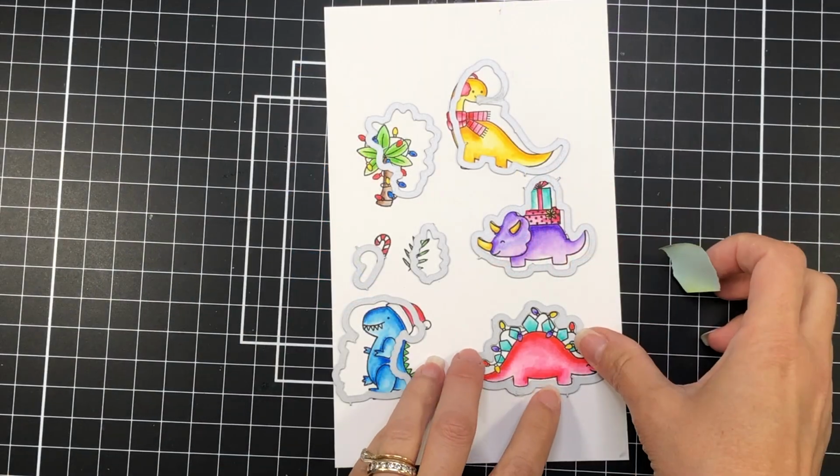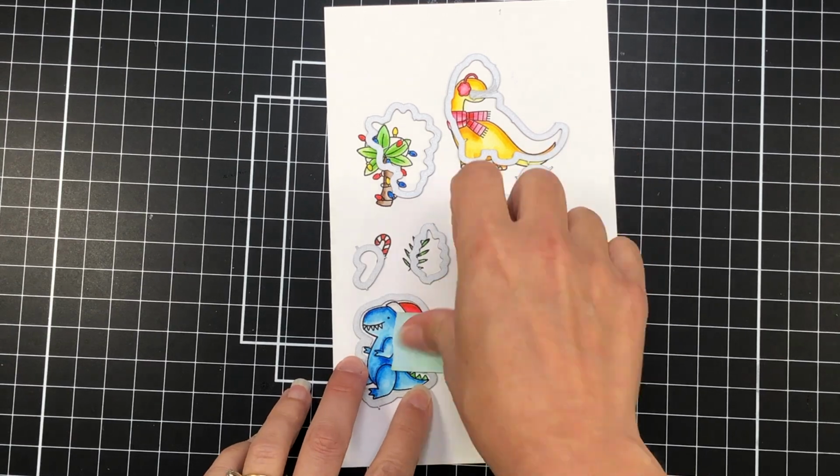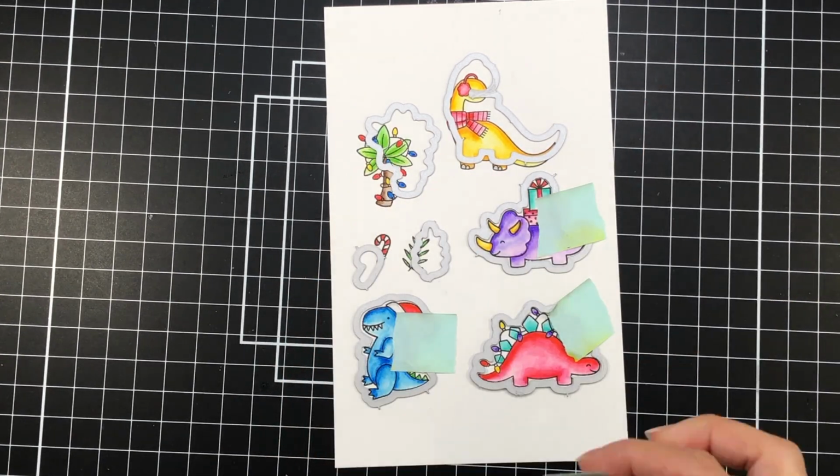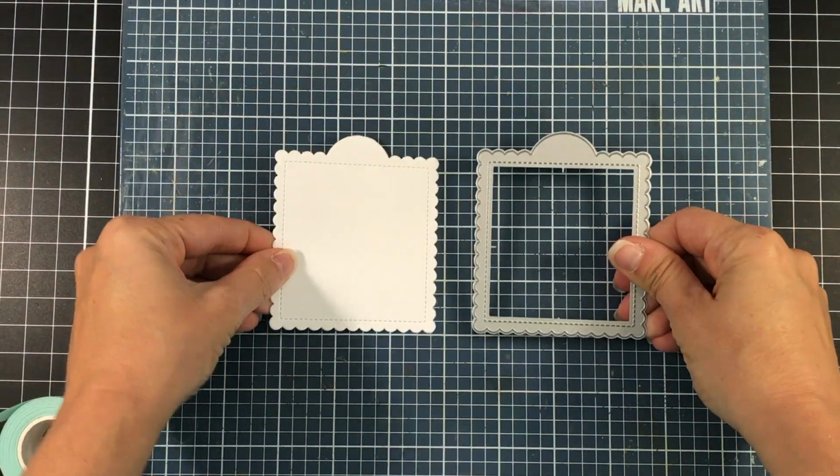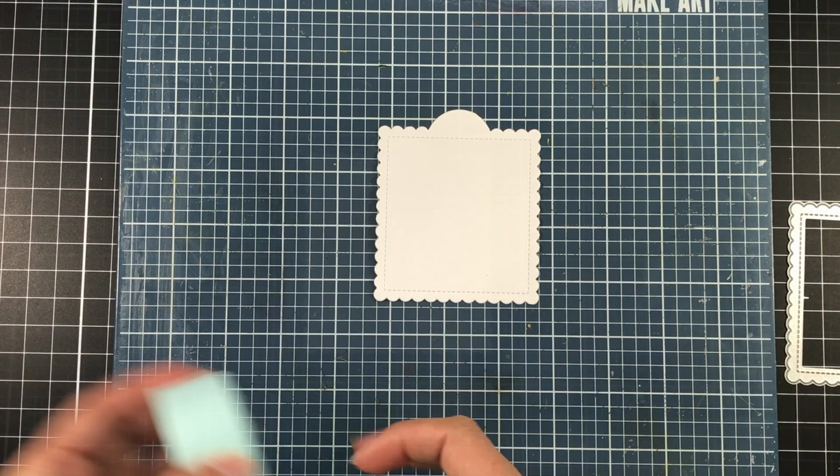So after I finish coloring, I'm going to die cut these images with the coordinating dies, and then I will set them aside and I'll work on the tag. So I've die cut the tag out of some white cardstock.